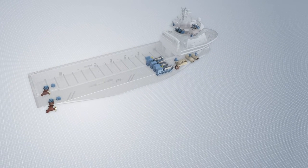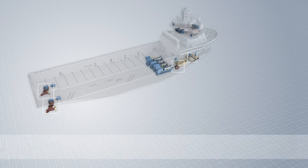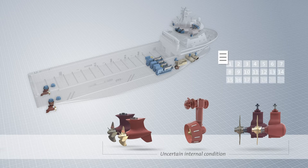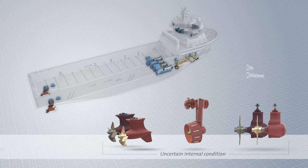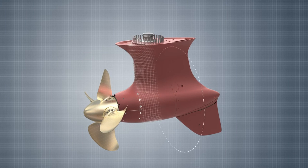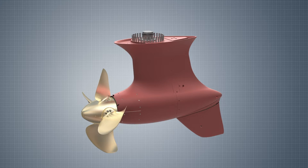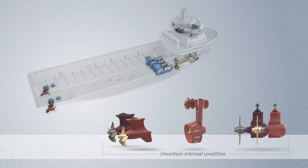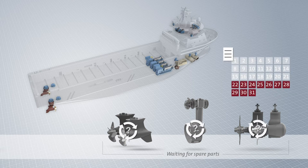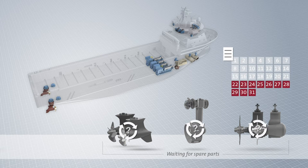Picture a fleet manager whose vessel is about to dry dock. All the thrusters in the vessel are in need of a major overhaul. The vessel's charter stipulates that the vessel can have downtime of 21 days for routine maintenance. He has ordered parts and technical personnel for the operation to be carried out at the yard, but he cannot be certain of the condition of all the thrusters until the units are taken apart and inspected in full. He risks not having the right parts or the technical capability, and having to wait in dry dock longer than 21 days, leading to loss in day rates and extra dry docking fees.